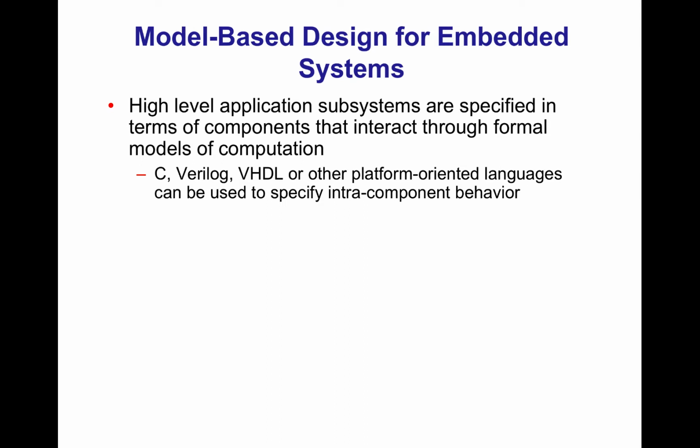And the components themselves can be specified internally using existing platform-oriented languages. There's a wide variety of these languages, which are very important in connection with certain types of platforms. Languages like C and Verilog or VHDL for hardware design, or Java, for example, as another important language that might be useful in developing components for some domains.